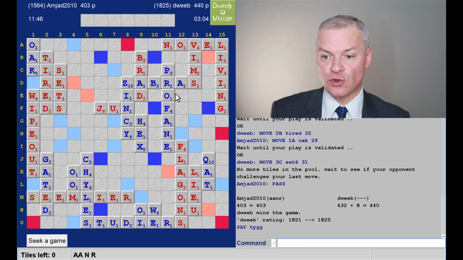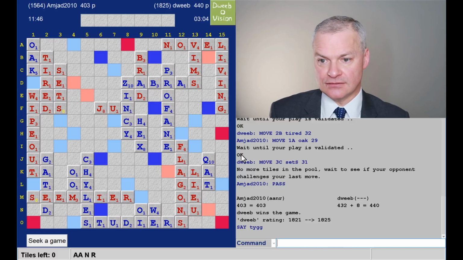And the final score, 403 to my opponent, 440 to me, a winning margin of 37 points, so a huge, huge win. Let's see what I missed.